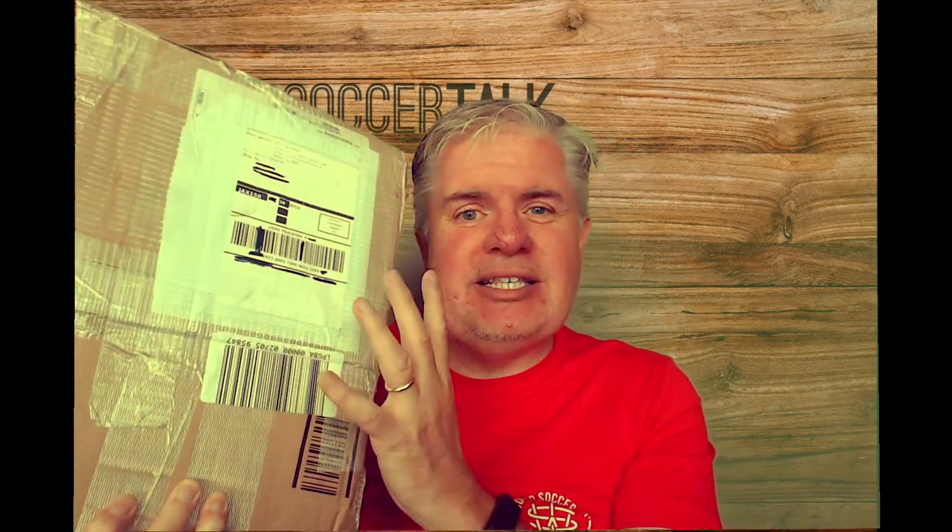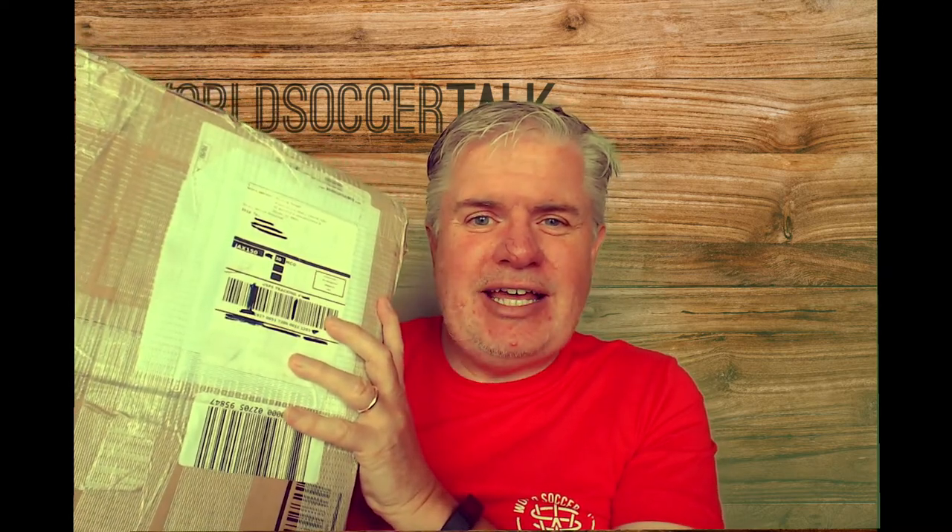I won the eBay auction - it was from England - and I'm going to open this. I have no idea, never seen this album before. All I saw were the sticker packs that were available in the stores. I bought them, got the stickers, put them away, and they're actually still in really good condition 30 years later. This is supposed to be the completed set - actually no, it's the album which came in a binder. It's not the completed set, so it is missing some stickers. Hopefully some that I already have.